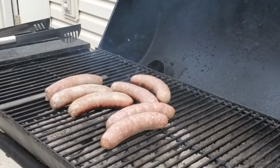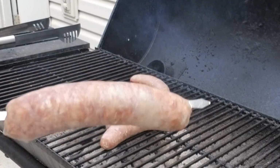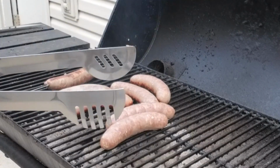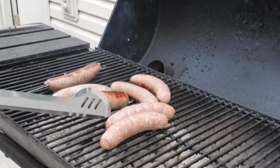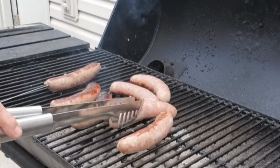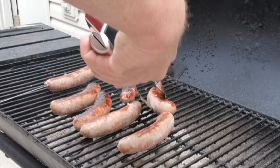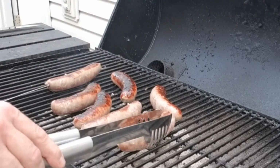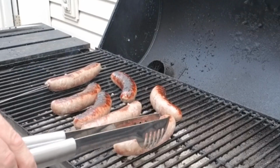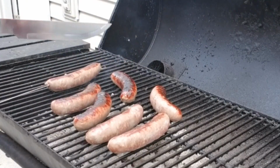All right, I have one skewer on here, and it holds up pretty well. Now I'm going to use the tongs to flip our meat over. These work real well. A nice flip. I like the fact that they're round. They've got a lot of give to them, but they do pick up and they don't slide or slip, which is nice.